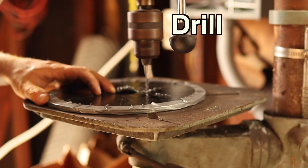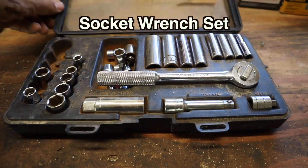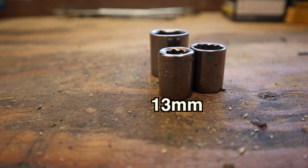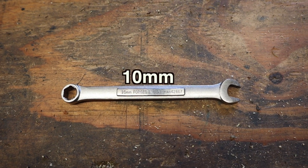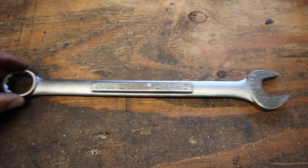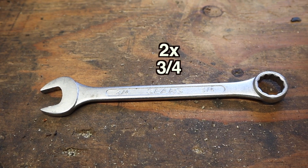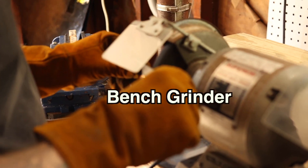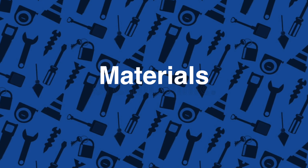You're gonna need a welder, miter saw, hammer, a mallet, a punch, drill or drill press preferably, measuring tape, socket wrench set. Most commonly used socket sizes were 3/4, 9/16, and 13 millimeters. I also needed a 10 millimeter wrench to assemble the torque converter under the engine. You're also gonna need a 15/16 wrench, two 3/4 wrenches for spool assembly, panel keys, drill bit set, steel brush, bench grinder, and angle grinder to smooth out those welds.